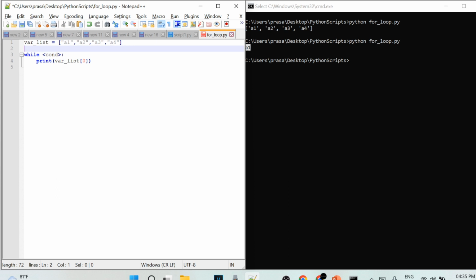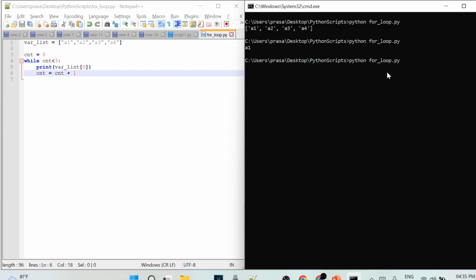We first have to create an internal counter, which will track how many times we want to execute the loop. We want to start from the 0th index, so counter equal to 0, and the condition will be counter is less than or equal to 3. So 0, 1, 2, 3, 4 elements. And we also have to increment the counter by 1.